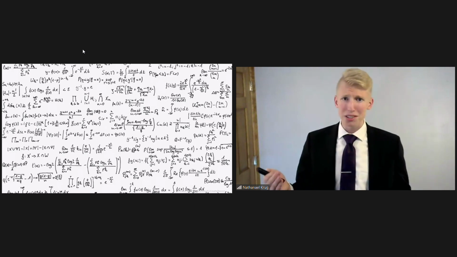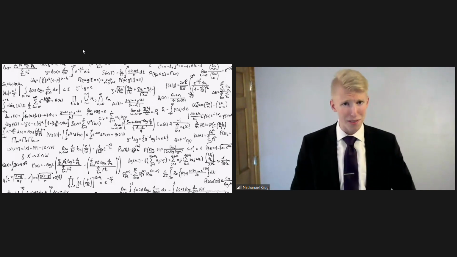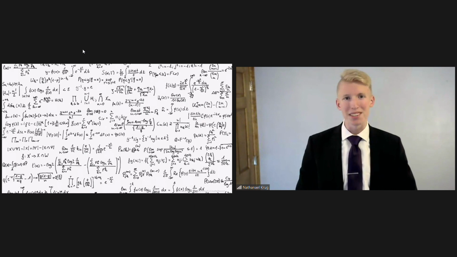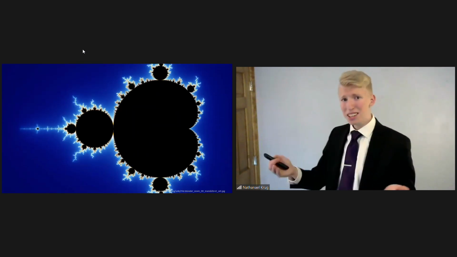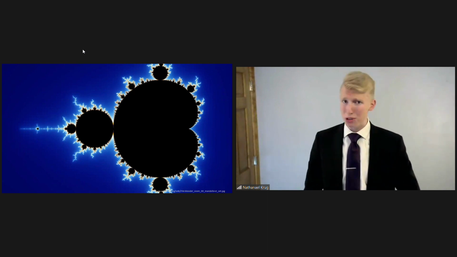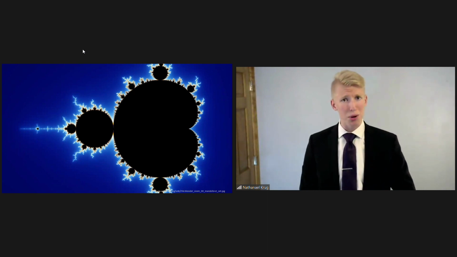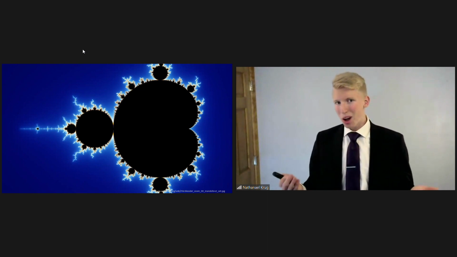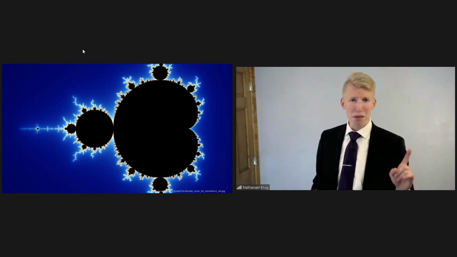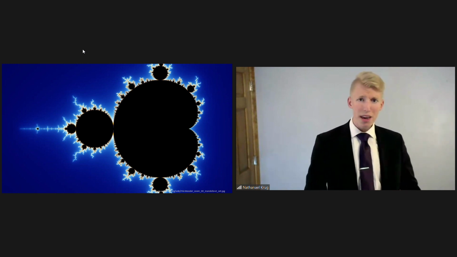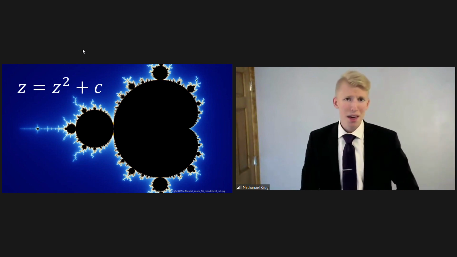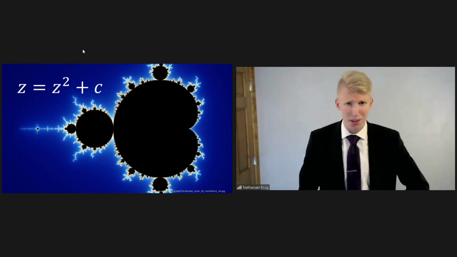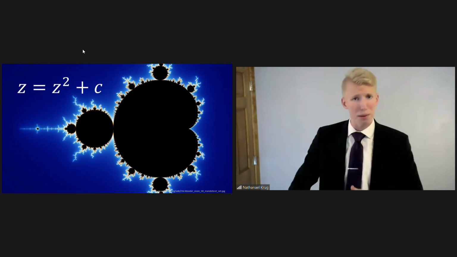To see these formulas in action, let's take a look at one of the most famous fractals, the Mandelbrot set. This is the Mandelbrot set. In 1975, mathematician Benoit Mandelbrot used an IBM computer to create the first computer-generated map of this fractal. Like nearly all fractals, the Mandelbrot set is mathematically generated using an equation. In this case, new z equals old z squared plus c. This fractal is an illustration of this equation graphed out over infinite points of iteration.